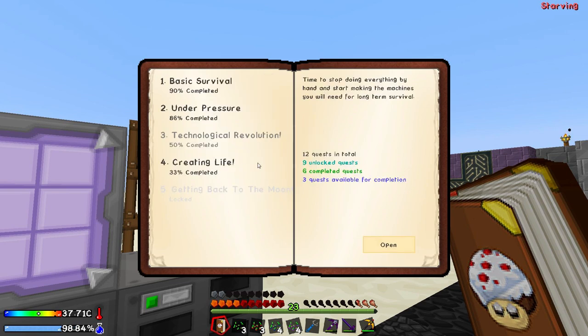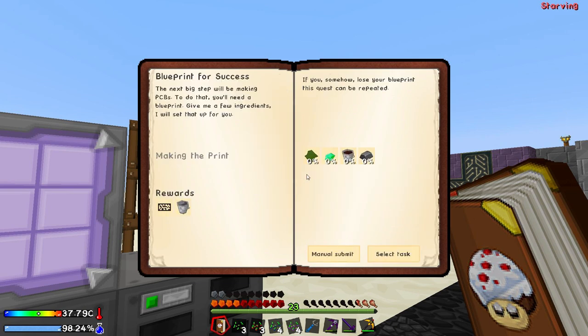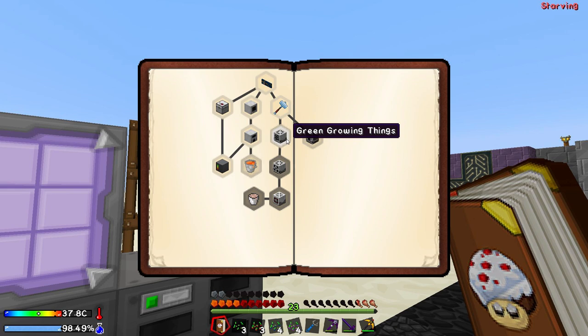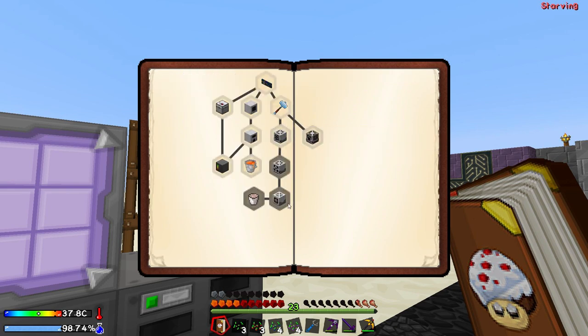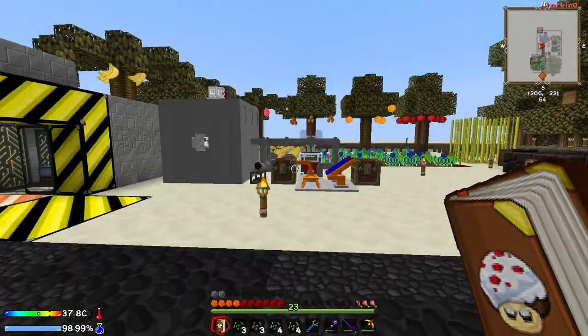So we're actually almost there, guys. We're halfway through the technological revolution. Under pressure, all we need to do is make another kinetic compressor, which we've already done. And I'm not even sure what the blueprint for success is. We've kind of bypassed all this stuff. So we've kind of done the first two. Technological revolution, all we got to do now is set up a fruit picker. We need to set up a mob grinding system with some auto enchantments and disenchantments. And then it looks like we have a few more animal farming things to do down there, along with some liquids. And then after that, guys, we can start getting back to the moon. We can head on back.